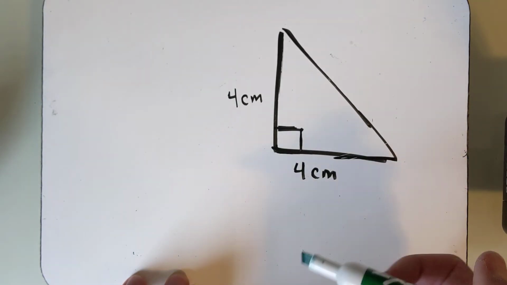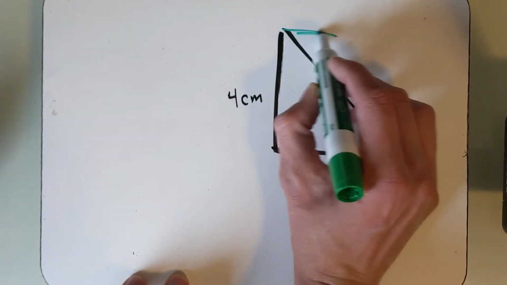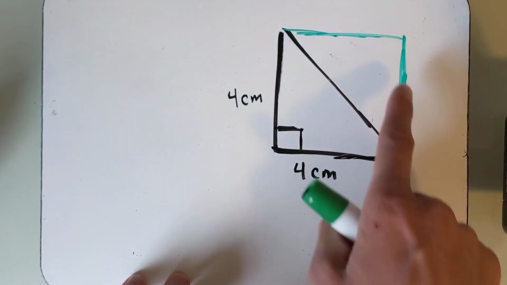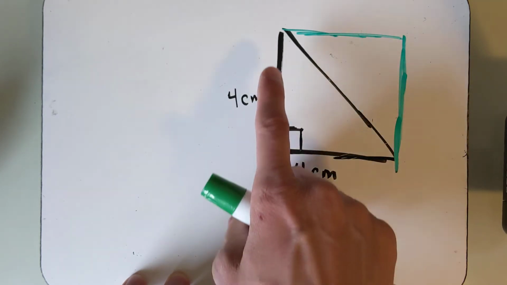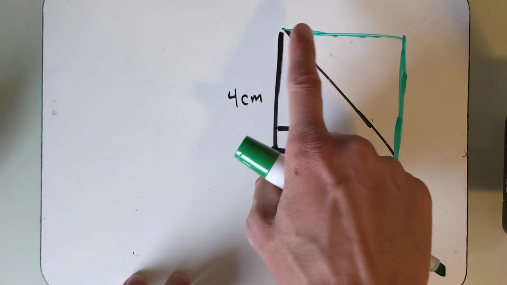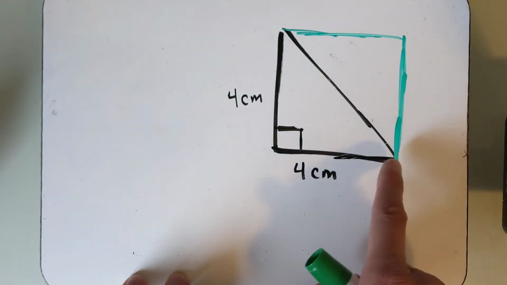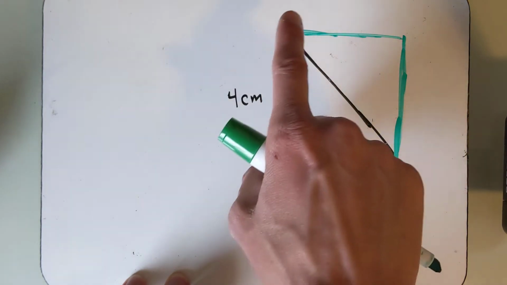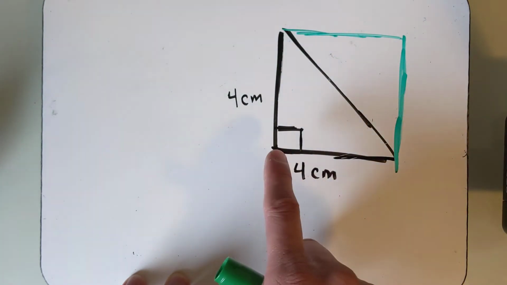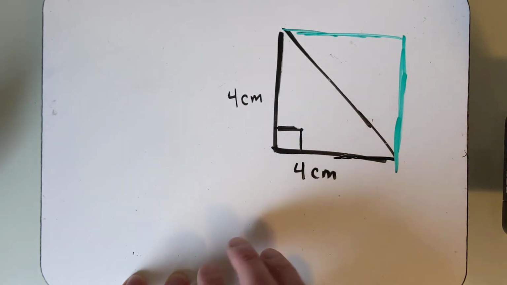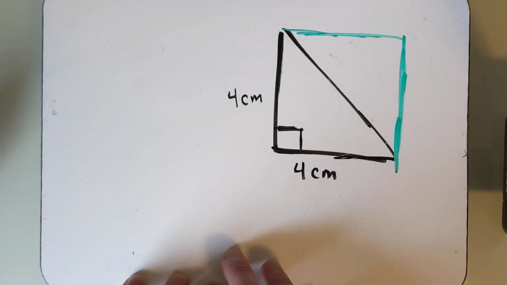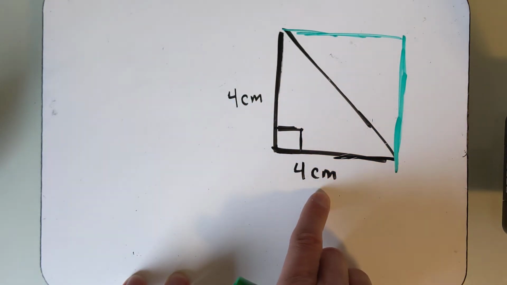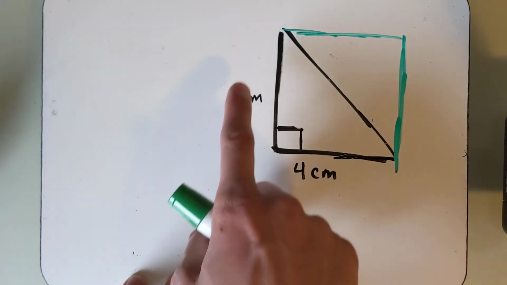But the very first thing I want to show you is that if we just extend these lines right here on the top and the bottom, it's going to end up making a square. So we have a full square here, 90 degrees. We have 4 90-degree angles, and the entire area of this shape. Think about how we would find that. If we're finding the area of the square, we just multiply each side, right, because area is the amount of space on the inside of a shape. So if we have 4 centimeters times 4 centimeters, that's going to give us 16 centimeters for this whole thing.